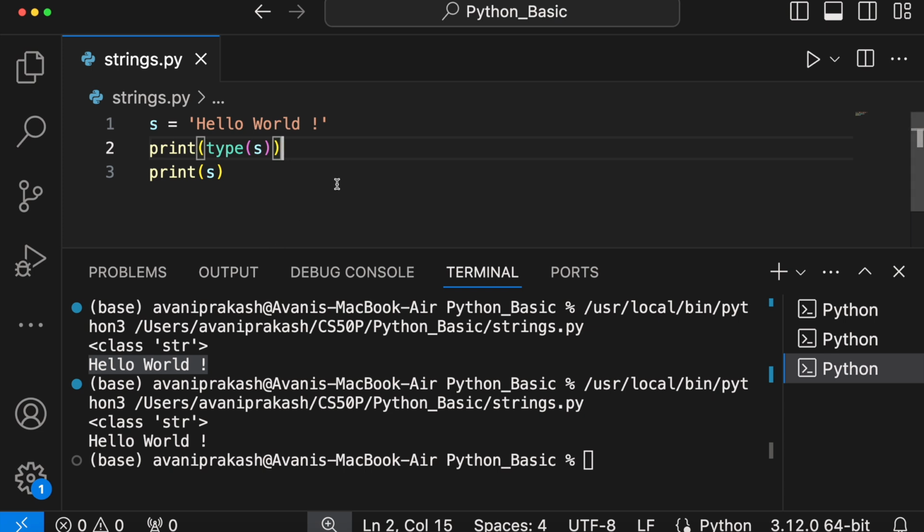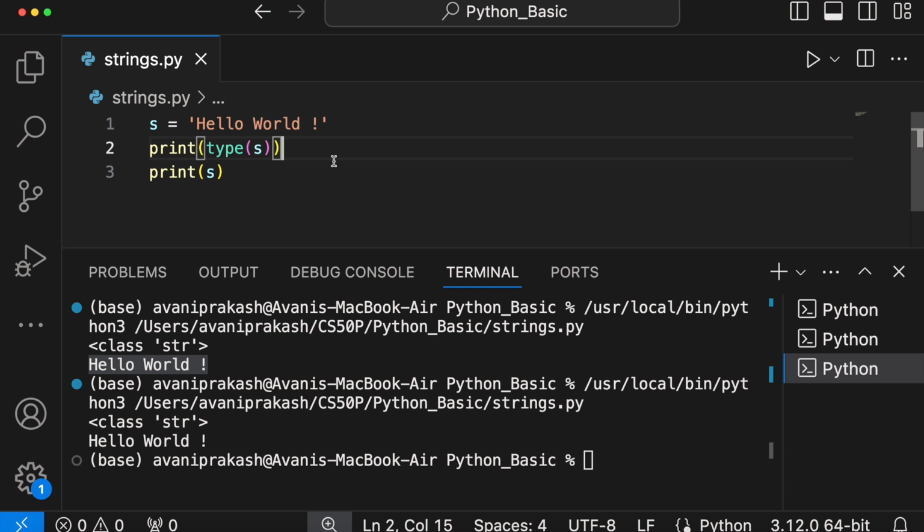Second thing that you might have observed is that the letter L is coming 3 times, 2 times in hello and 1 time in world. Similarly, O is coming 2 times. What it means is that we can very easily infer that strings can have duplicate elements.